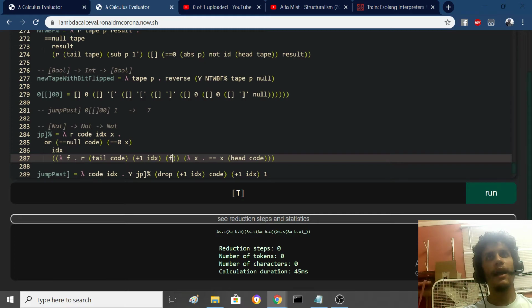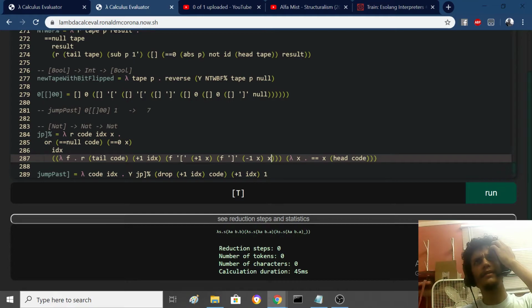What we want to know is what x is. Well, it depends. Have we encountered an opening bracket? If we encountered an opening bracket, well, in this case we are jumping past. So if we encounter an opening bracket, we would actually +1, right? Because we're farther away from finding the matching open bracket. So yeah, +1 x. Now, if that's not true, then we go inside these parentheses, and inside these parentheses we can ask about the other bracket, right? And if it's the other bracket, then, well, of course we're going to do -1 x, right? And if it's not an opening bracket or a closing bracket, then it's pretty easy to guess. It's just going to be x, right? So that makes sense, right?